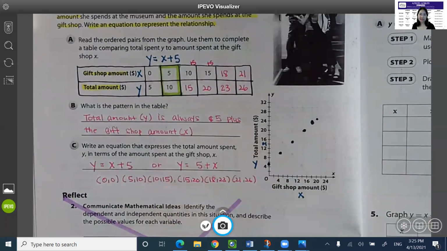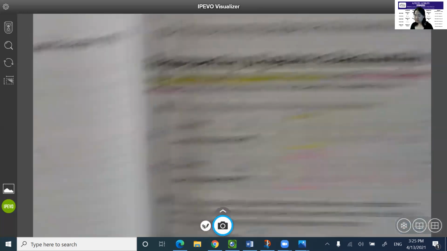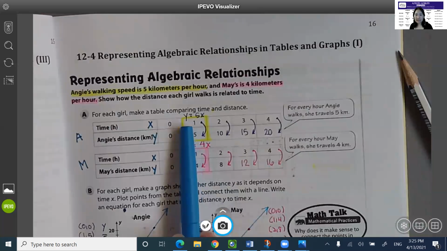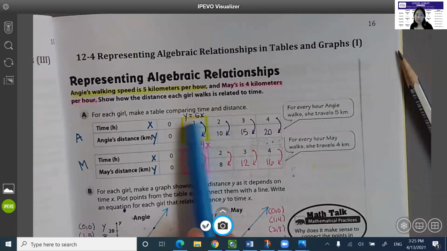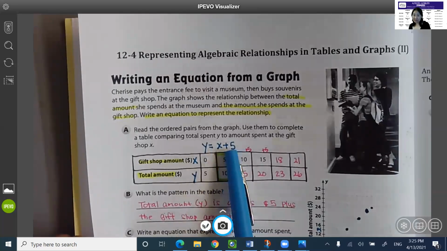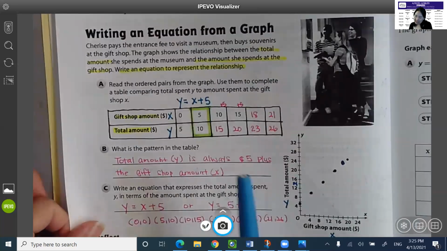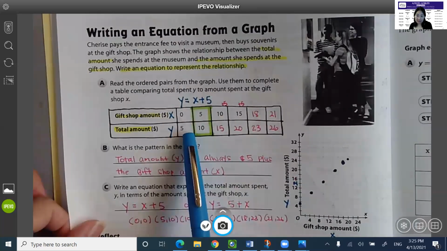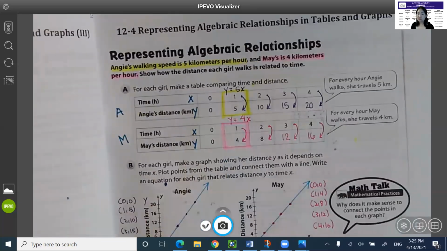I want to give you a nice clue. So you see how for this one, your equation was y equals x times a number, right? 5 times x, or x times 5. Here, your equation was y equals x plus 5. Okay, look at your 0. When x is 0, here y is 5, right? On the previous page, when x is 0, y is also 0. I'm going to give you a very nice clue.